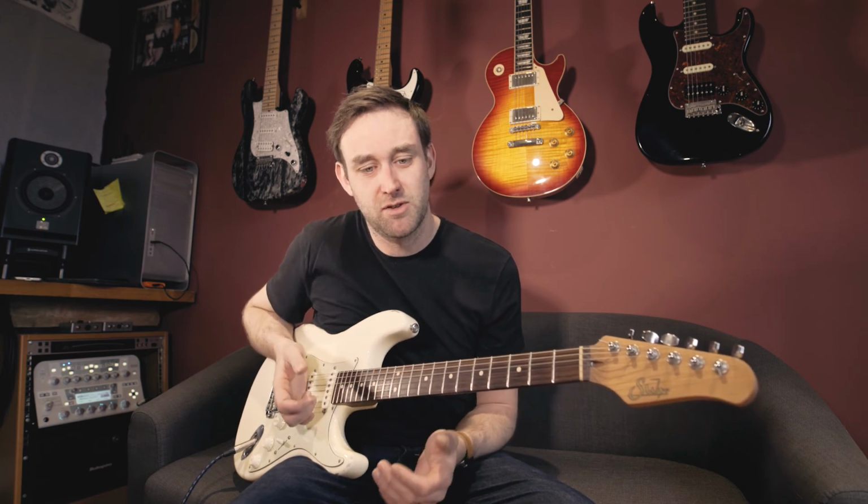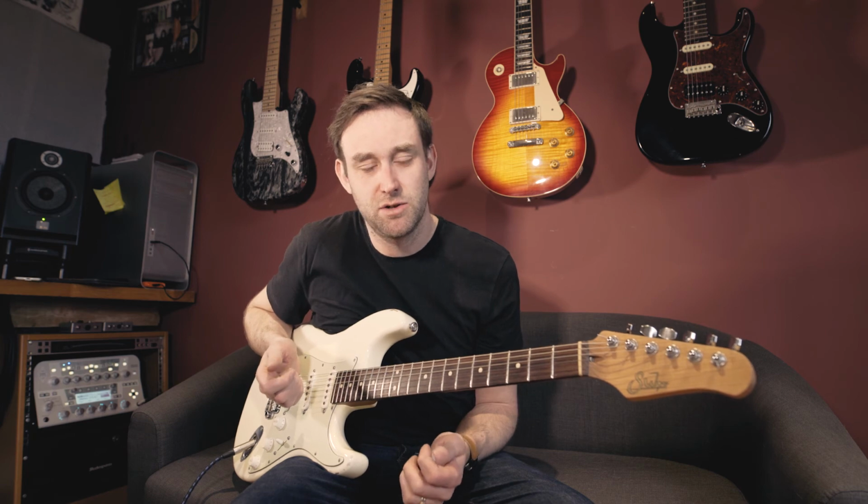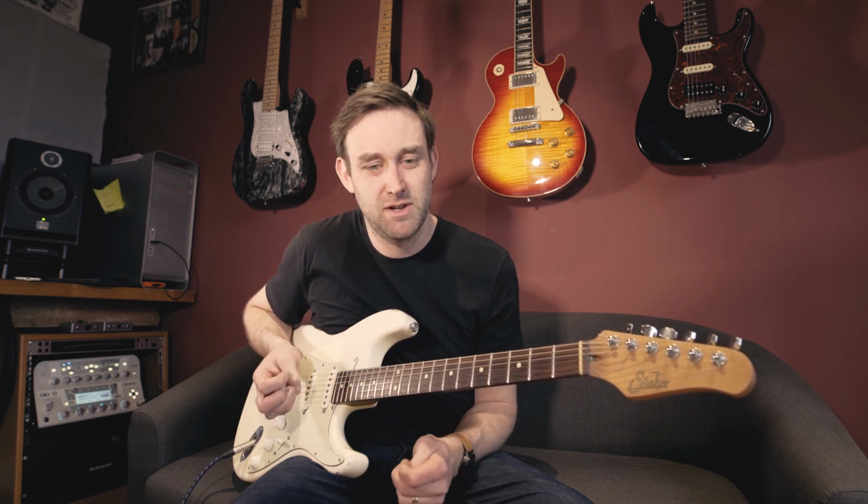So the amp I'm using is a Kemper modelling amp, so I've got that set on a nice clean valve amp sound with the gain just up a bit, just to drive the front of the amp a little bit, so we get a bit of a crunchy sound, but not too much. And I've also got an effect on there, which is a rotary speaker effect, set pretty slow, because I think Jimi Hendrix used a Leslie speaker cabinet in the studio, but obviously they're hard to get hold of, not everyone's got them, so I've got an effect to do that.